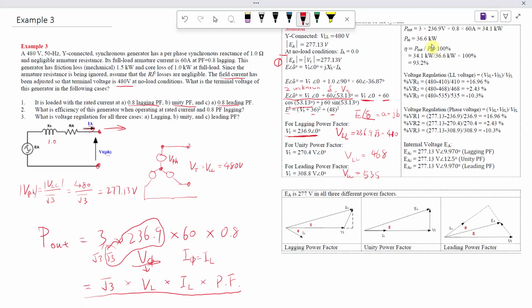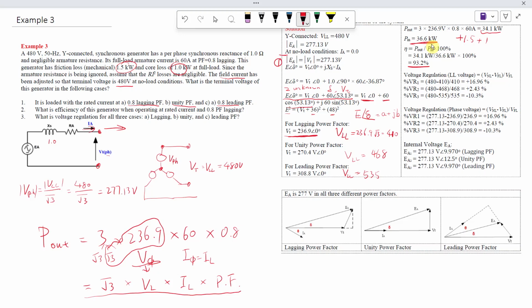And the Pin, the input, that's the power sent to the load, and for the power going in, you need to use this number plus two losses, 1.5 and 1. So 1.5 here and 1 here, then you get this input. And output divided by input, times 100%, is your efficiency.